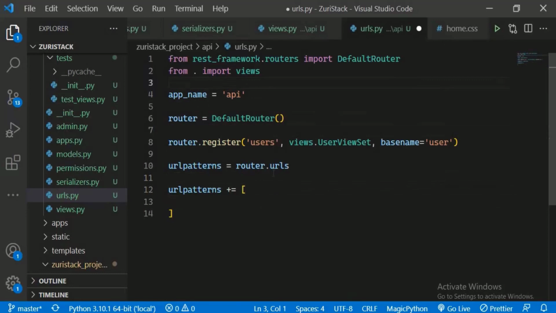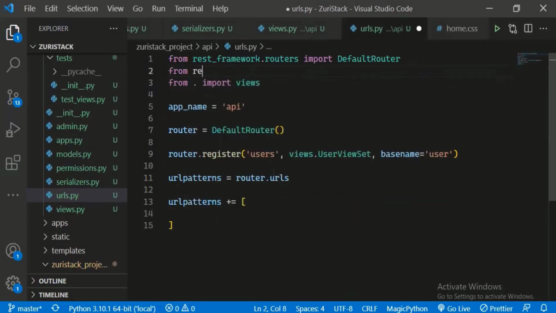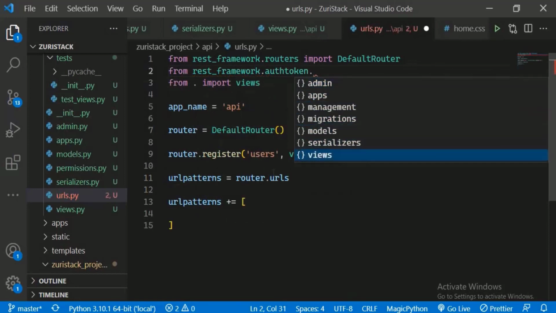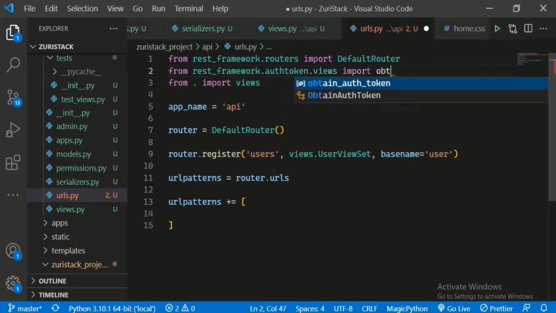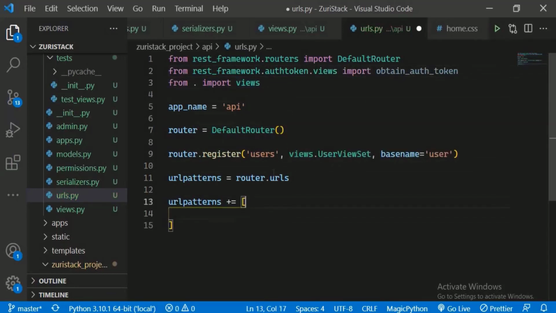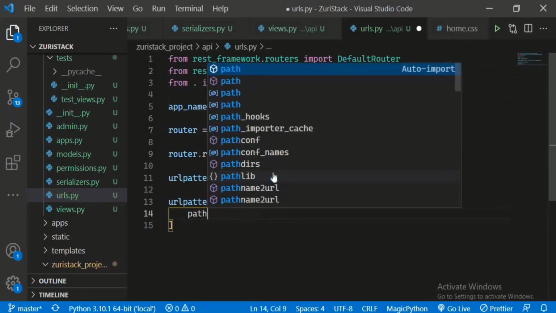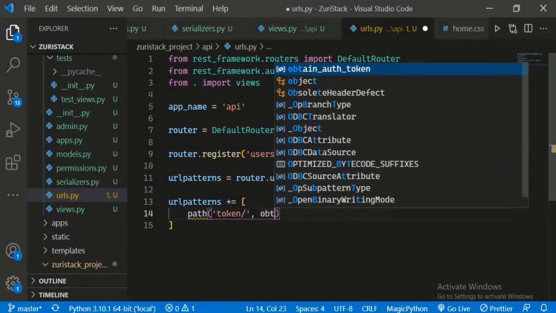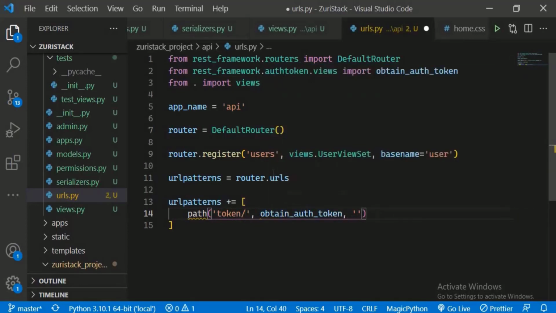URL. Okay, so from rest_framework.authtoken.views import obtain_auth_token. Okay, and path get-token or token. Okay, we use the view obtain_auth_token, and the name of the view should be get_token.